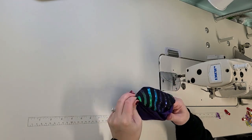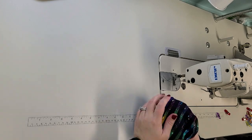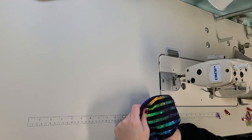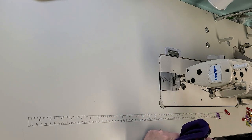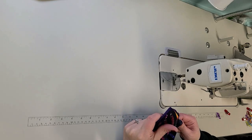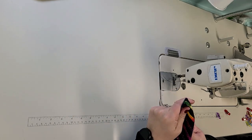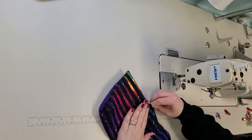So again, I'll turn this right side out, and then I'll use my turning stick, is what I call it, to poke out my corners and my curves. And really all the seams, I just kind of go along the inside in all the seams and really push them out really well.